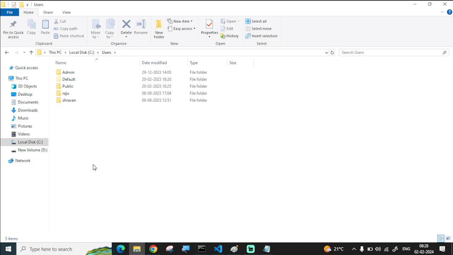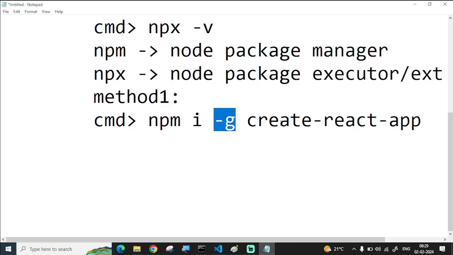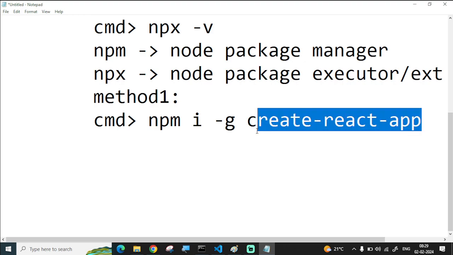Many users here. But I am using the admin user. If you do not use -g, the software will be installed for the admin user only. If you use -g, that means it is installed for all the users. So that is the use of -g. g stands for globally.